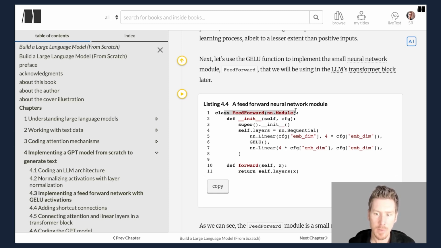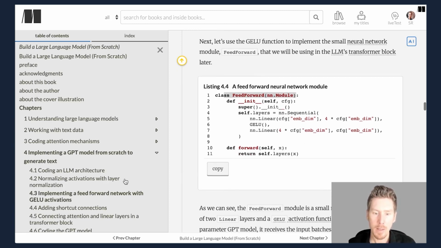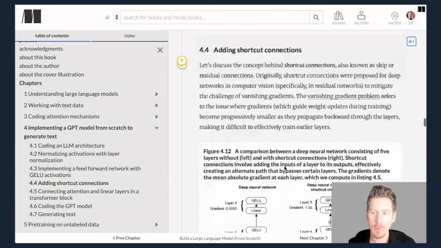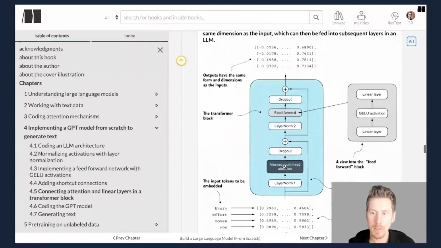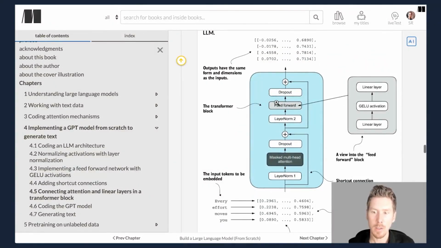We haven't talked about the transformer block yet. We will talk about it later, but I can maybe already show you the figure so it's a bit more clear where things fit into the grand scheme of things. This transformer block is part of the LLM, and it gets repeated a number of times. Inside this transformer block, there is the so-called feedforward module. And part of the feedforward module is this setup where we have a linear layer, a nonlinear activation function, and a linear layer. In this video, we are going to take a look at what this GELU activation function is. So, a lot of background information.